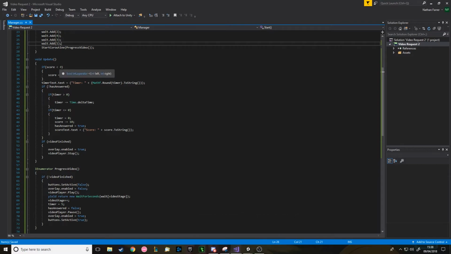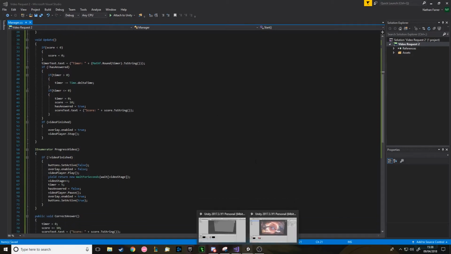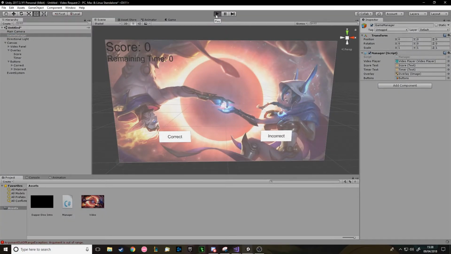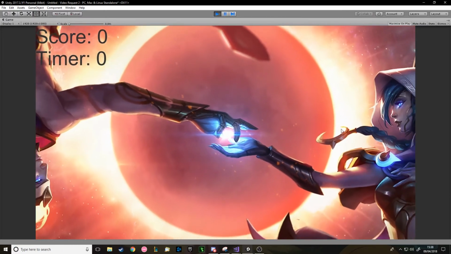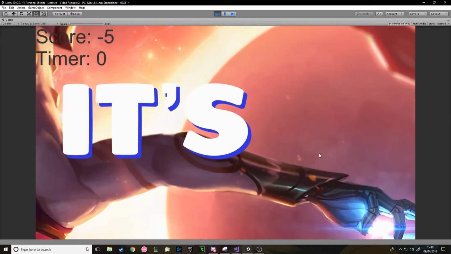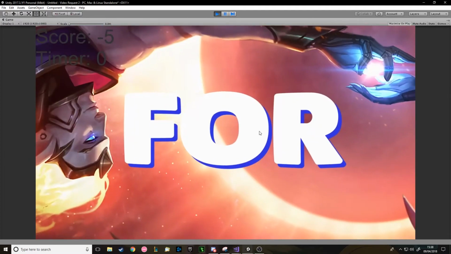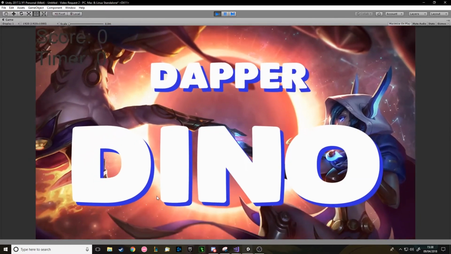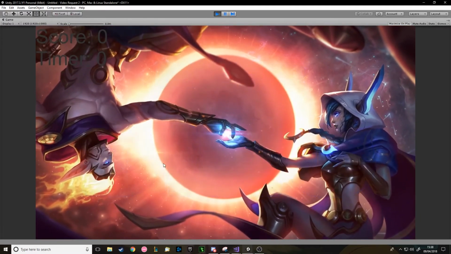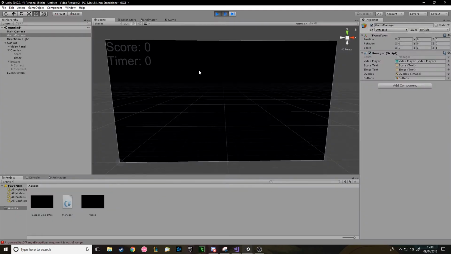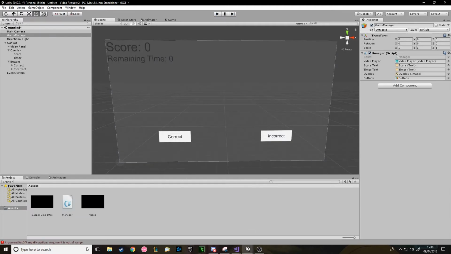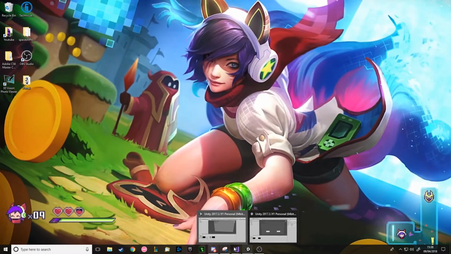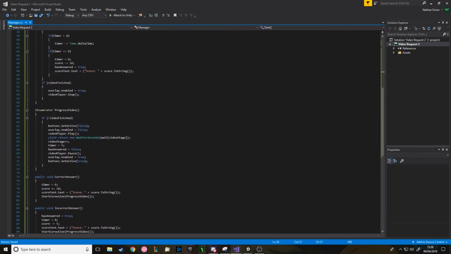If score is less than 0, let's go press play. So let's get the first one wrong. It lets score go negative, which is weird. Alright, the score goes back up. And that's the end. Okay. So, clearly I put in the wrong symbol somewhere.